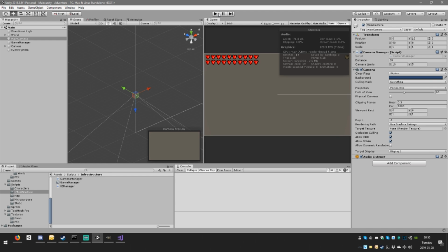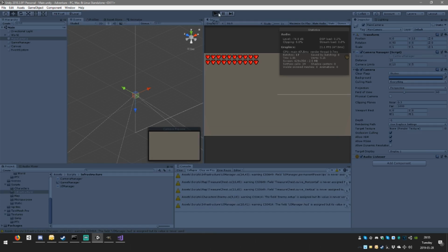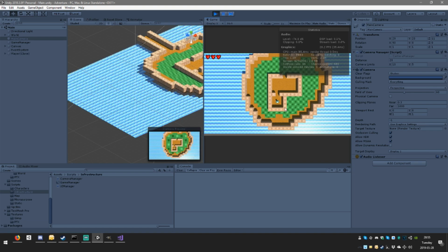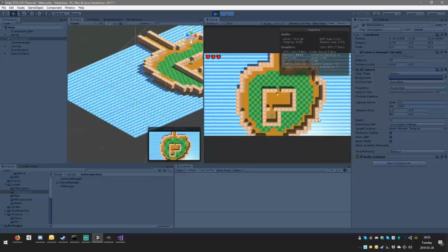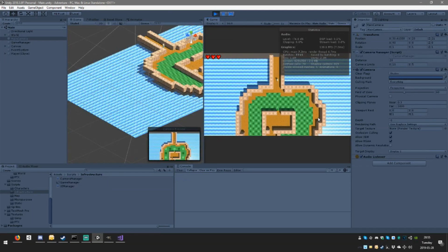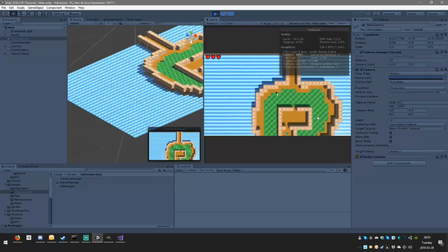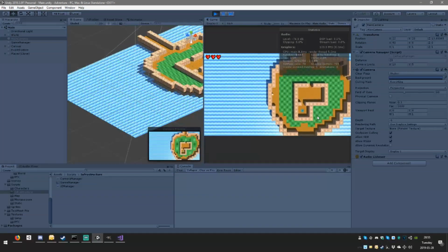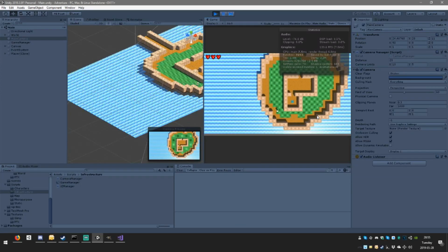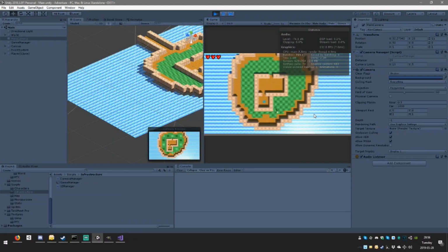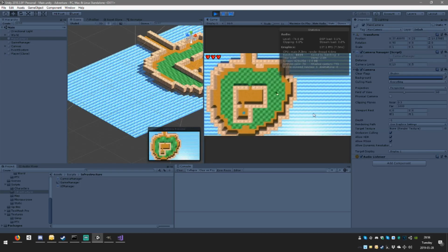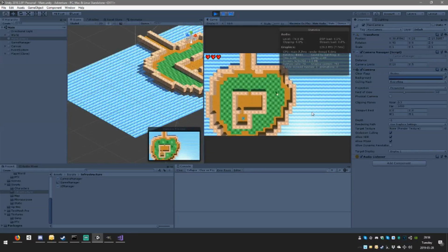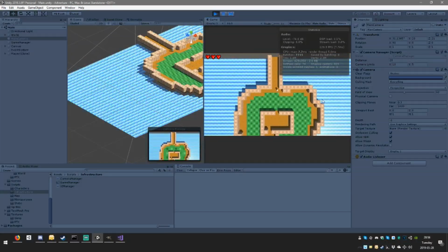So the first thing, we should have the camera centered, boom, bang on the player correctly. Okay, so that's something. So you'll see he goes up, and now the camera stops. He goes all the way to the left, and the camera stopped. He goes all the way down, and the camera stops. Goes all the way up, and the camera resumes movement. Okay, I finally got the formula correctly.